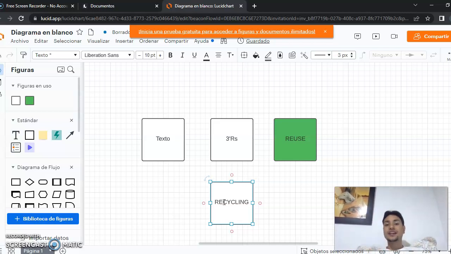Why? Because recycling is the most beneficial way to make sure that our waste, our trash, is going to have another life. It's going to have another use in the future. Not just to throw away and forget about it. No, like that plastic bag, maybe that paper sheet is going to have another use in the future. So that's the importance of recycle.